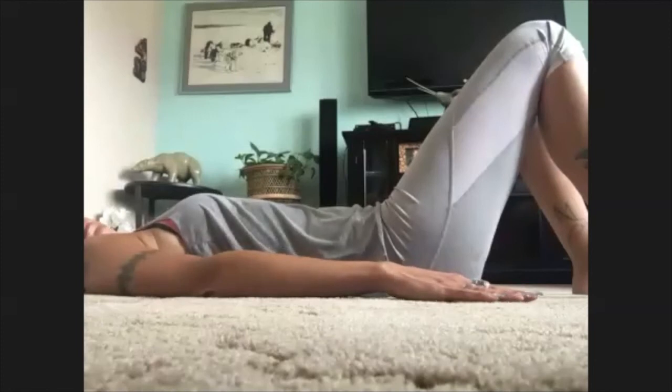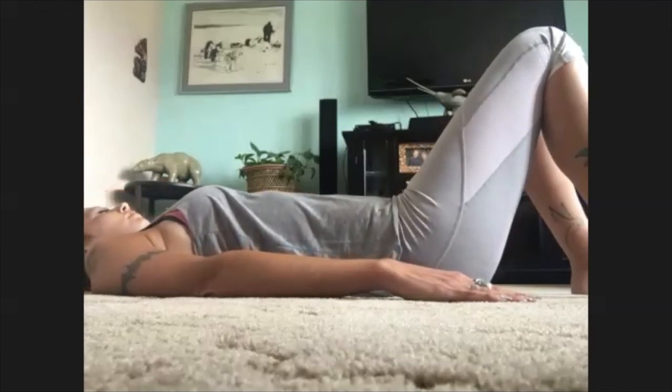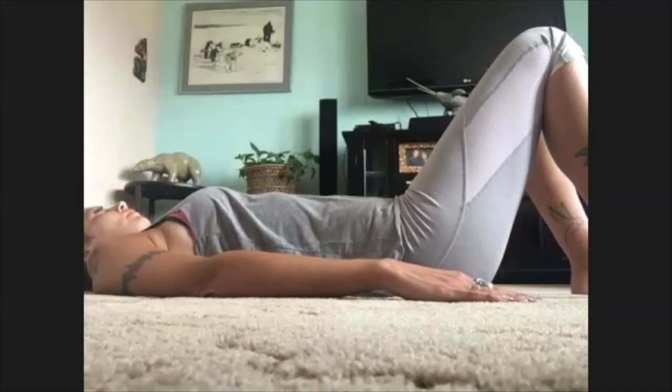Okay, repeating that one again. Inhale and arch, gently tilting your hips forward, bringing your shoulders down towards your tailbone, tilting your head back. Hold for a moment. Exhale super slowly. Begin to release the contraction in your back. Slow and smooth as you can.